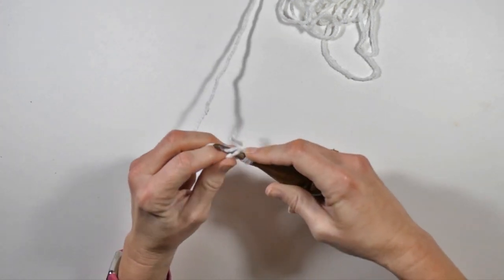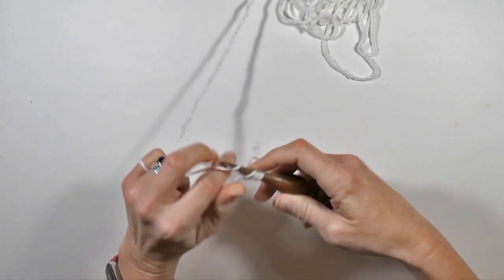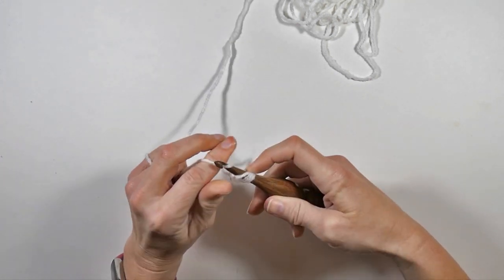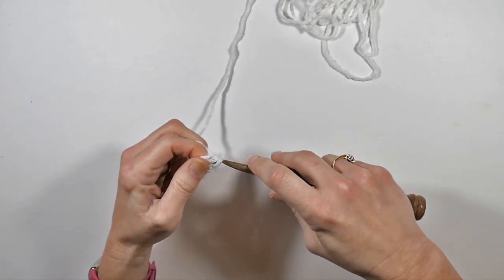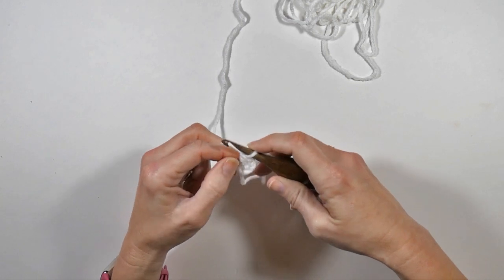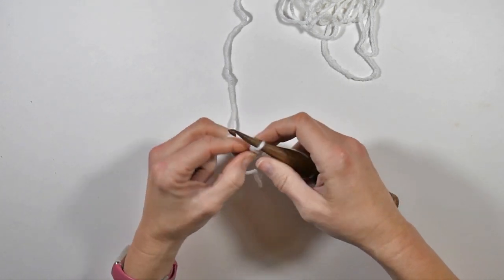I'm going to yarn over, pull up a loop, now I'm going to yarn over, pull through 1, and then now I'm going to make my double crochet. So I'm going to yarn over, pull through 2, and then yarn over, pull through 2. And that's my first double crochet made. So you can see right there, there's 1 double crochet.